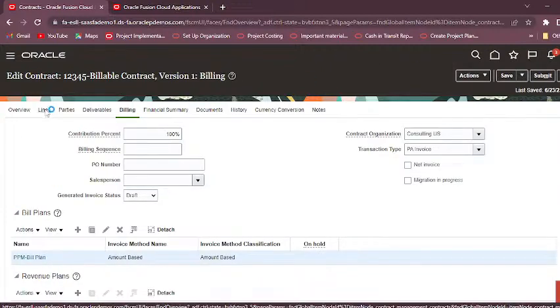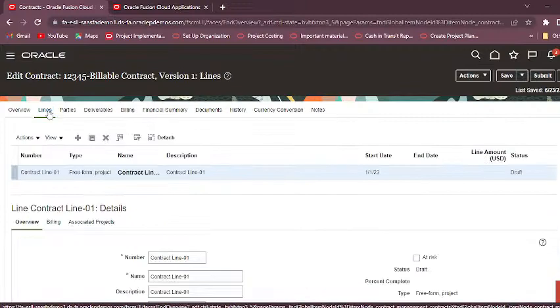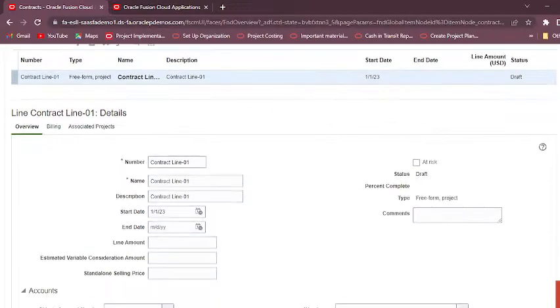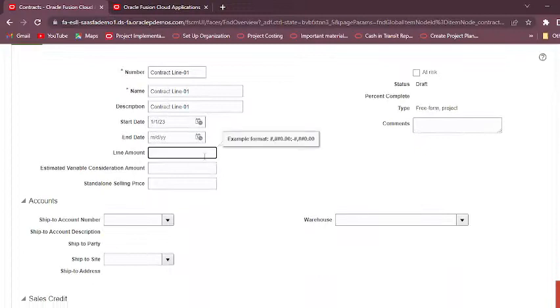Now come to the tab lines. Give the line amount here.